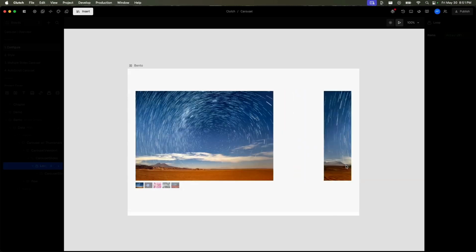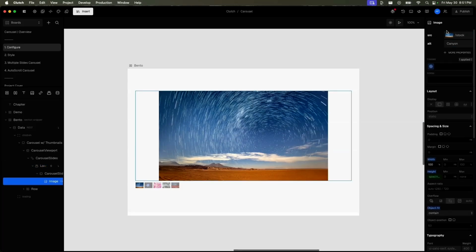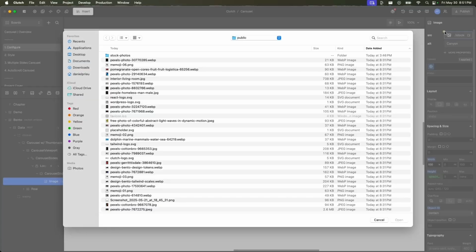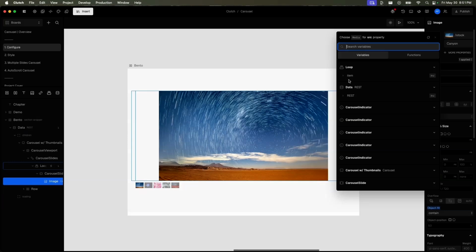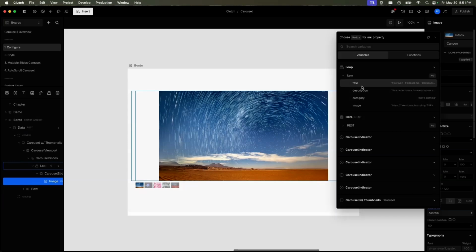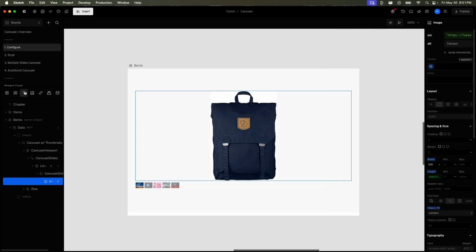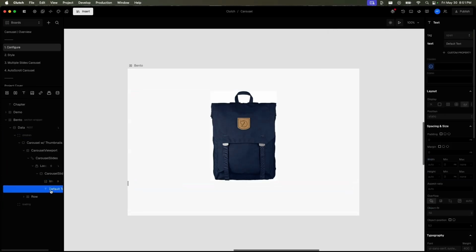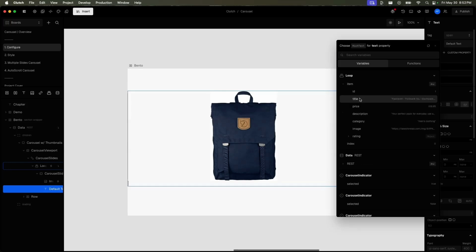Can't really tell much has changed because the individual slide itself is still using the static image. So let's go ahead and bind to the image of one of those products inside the loop here. So here inside this loop, there's an image. And then while we're at it, let's go ahead and add a text that tells us what the product is.